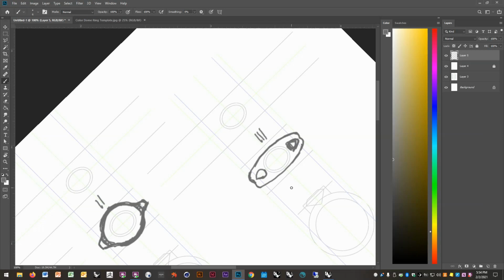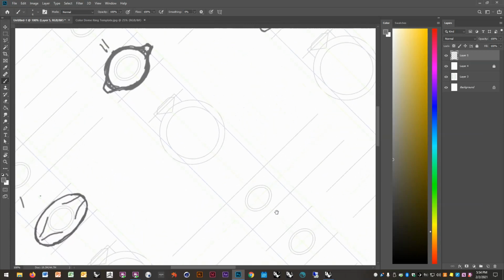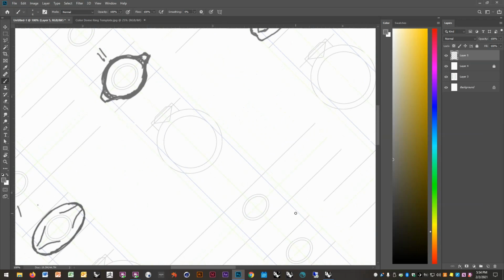I am not stopping to make these clean or tidy. There's no point. It's sketching. I will pick which ones I want to clean up further down the road. Okay? Let's say I have one where I actually want the bezel to break out of. Having these lines in the template helps me to see, you know, I'm roughly this far away here, this far away here.